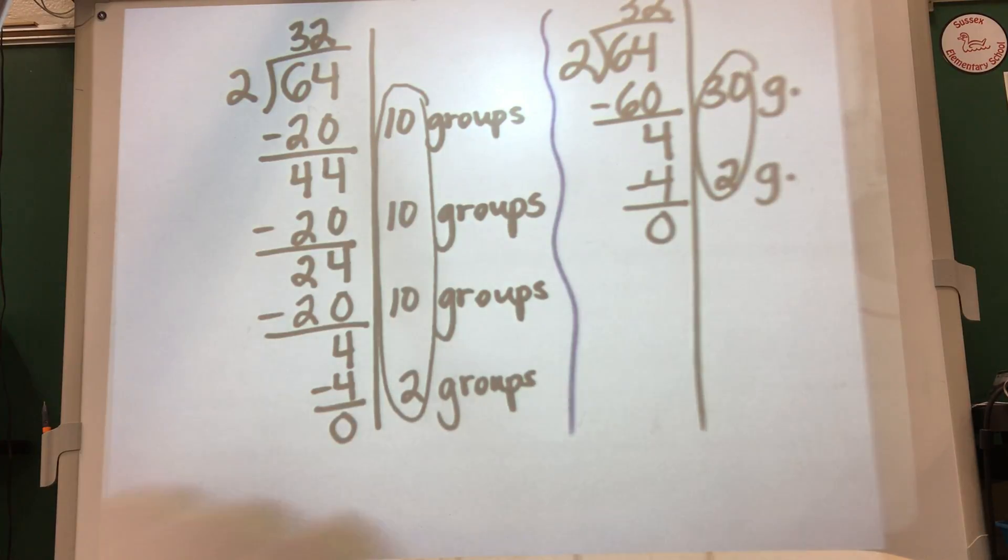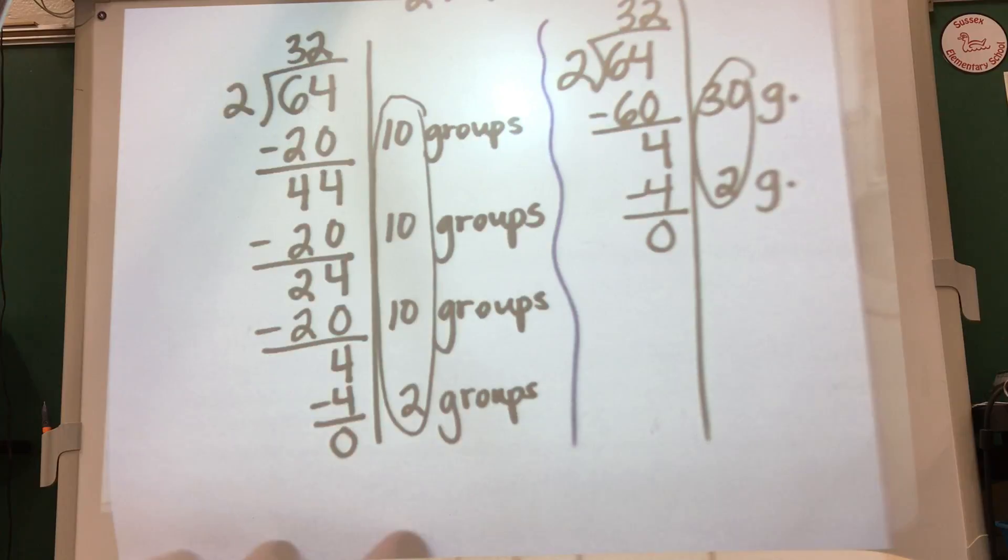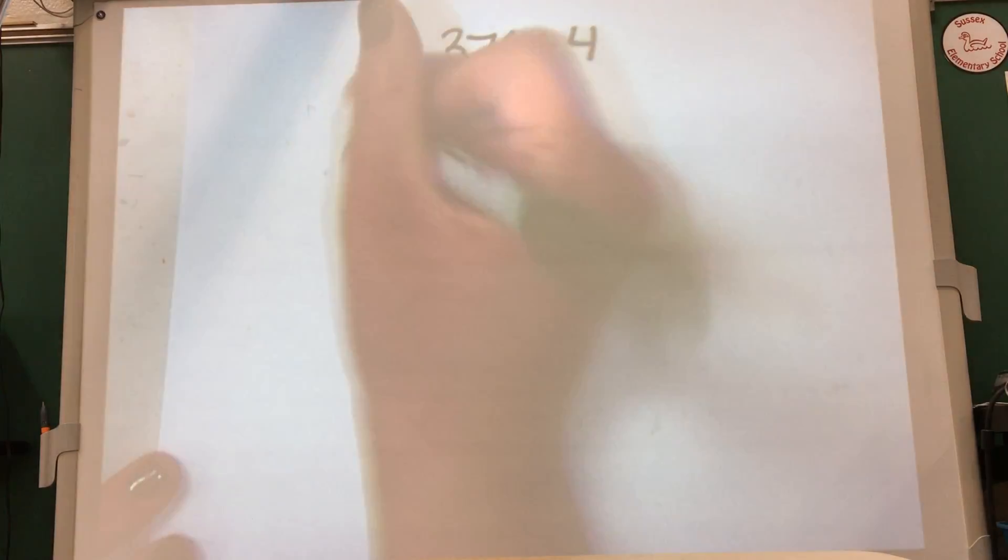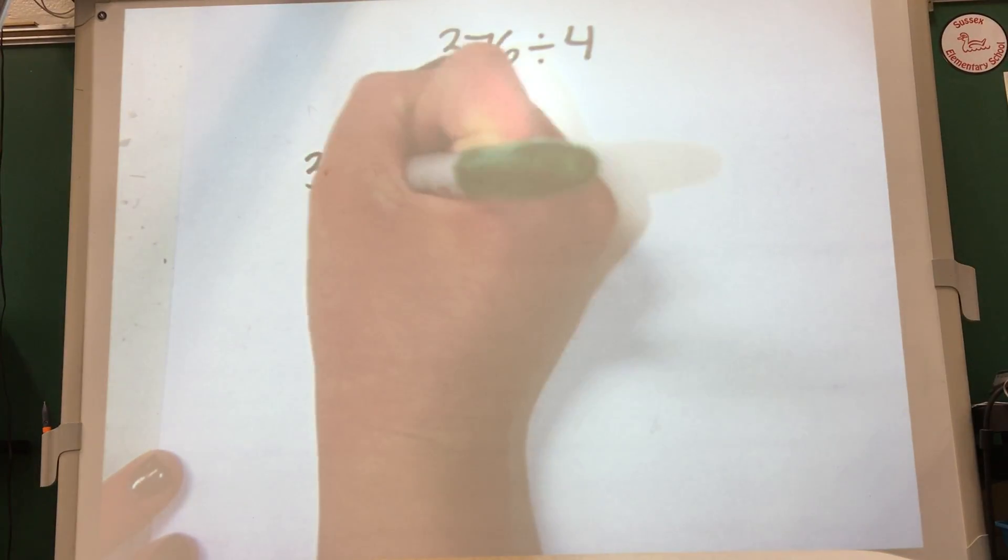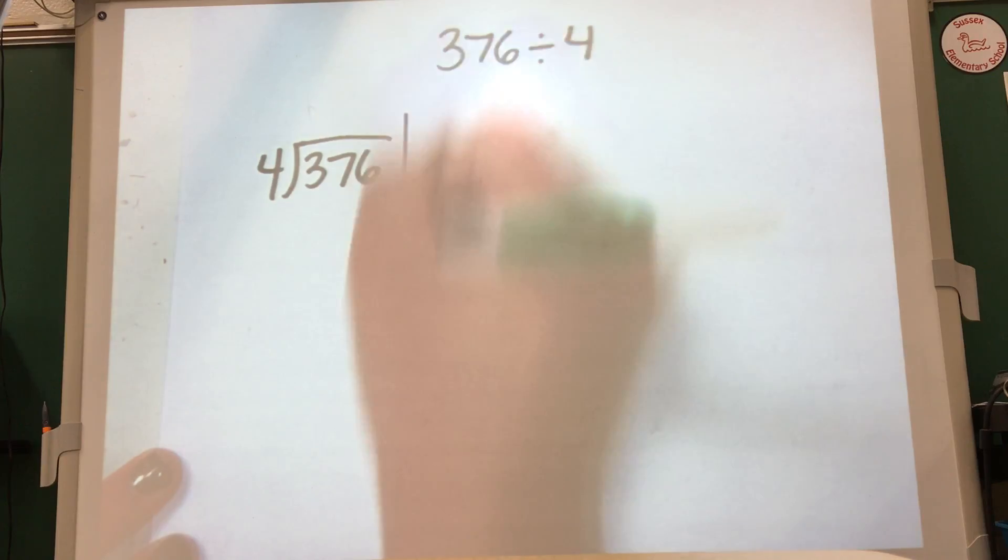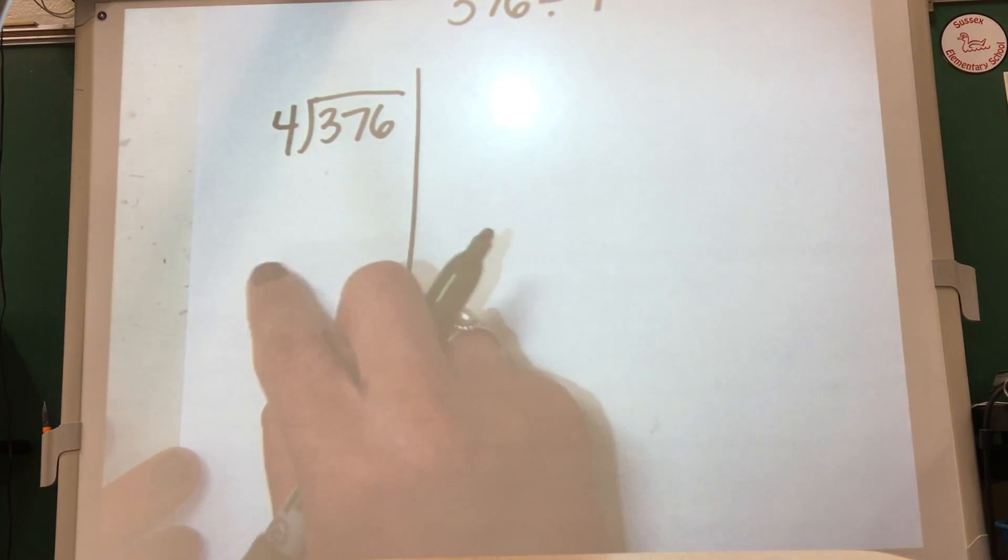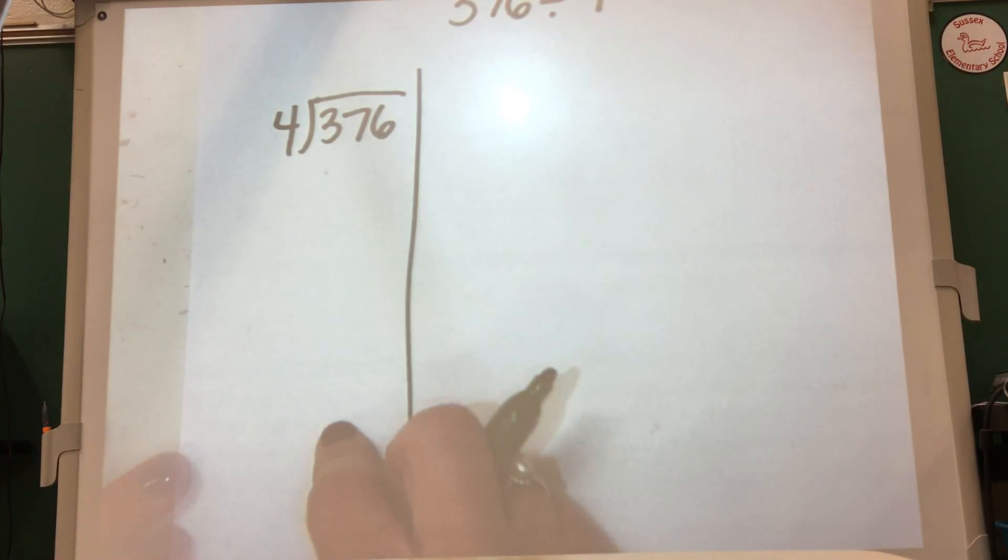I'm also going to show you a three-digit example. We'll be working on these as well this week. We will eventually get into answers with the hundreds but not yet. So I'm going to do 376 divided by 4. So now this would be one where it'd be absolutely ridiculous to keep pulling out groups of 10 because I'd be keep subtracting 40 at a time, 40 at a time, 40 at a time. That would take forever.